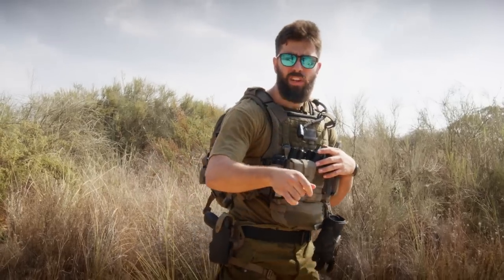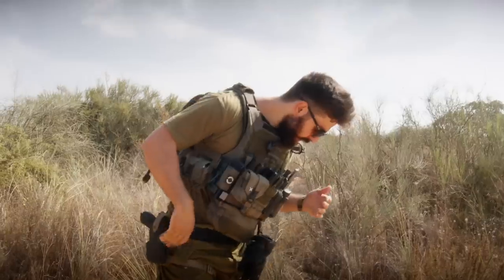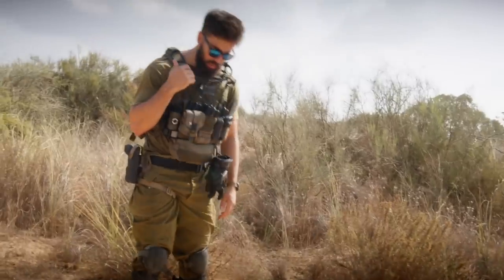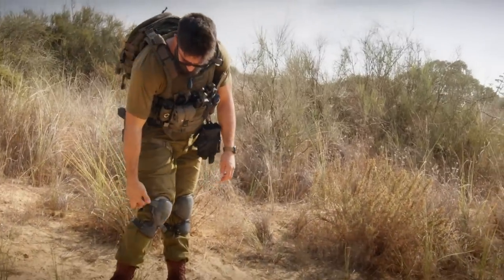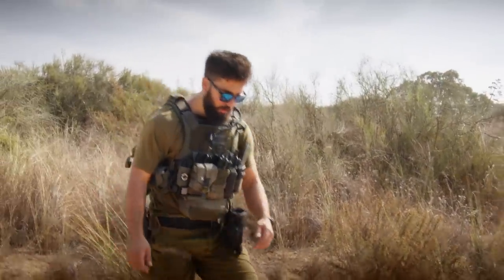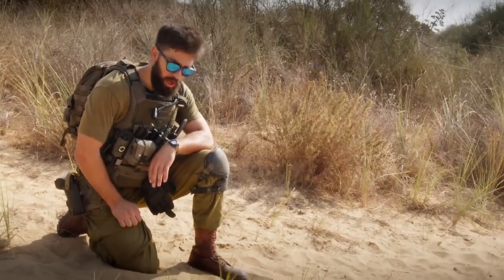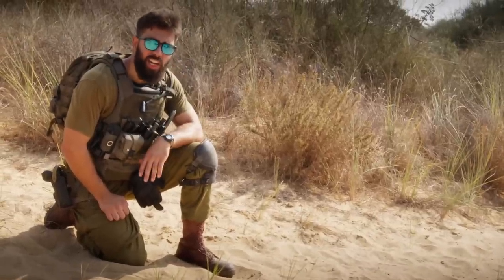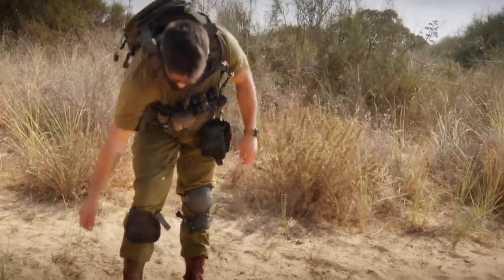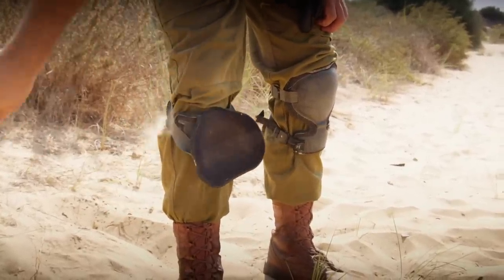I have a nice thigh strap which accentuates my right buttock, which is very important when you're out in the field with the guys. On the knees I've got the Arcteryx kneecaps — I love these. I've worn these my whole regular service, this is my second or third pair. I've actually repaired these ones, put on new elastic because that's the only thing that wears out. Some people think they're a little thin, but for me they're more than enough for taking a knee and avoiding smashing your knee on something sharp.